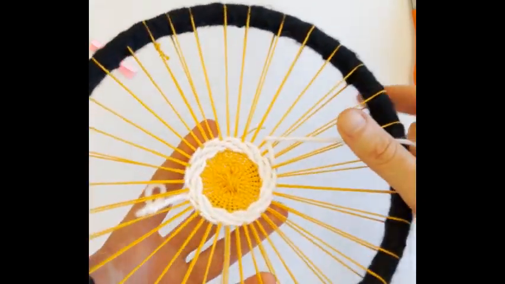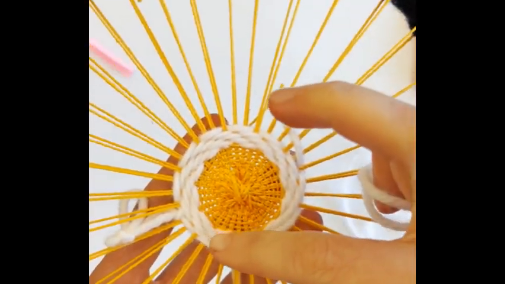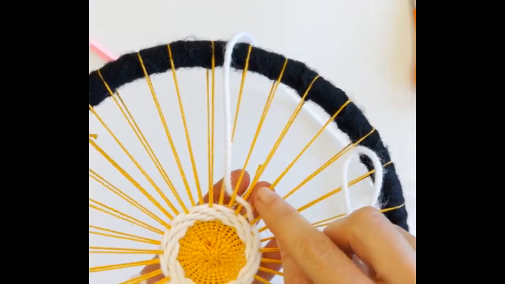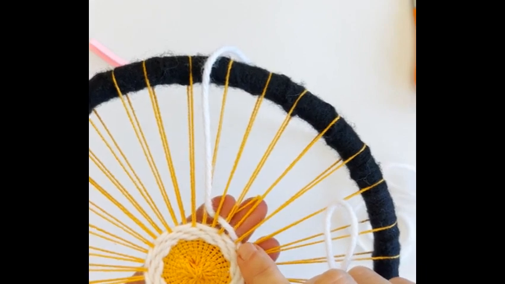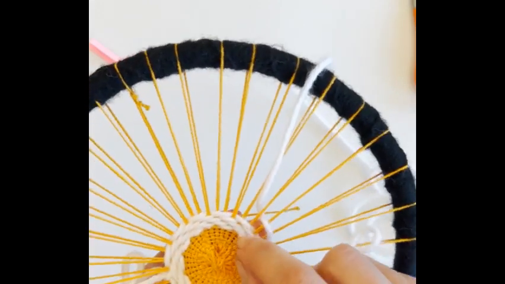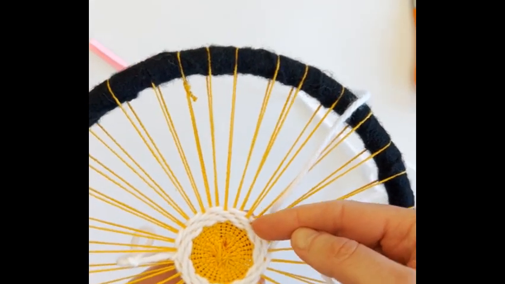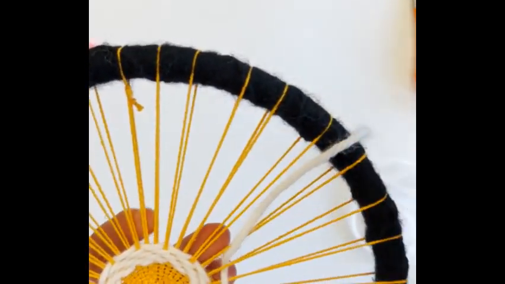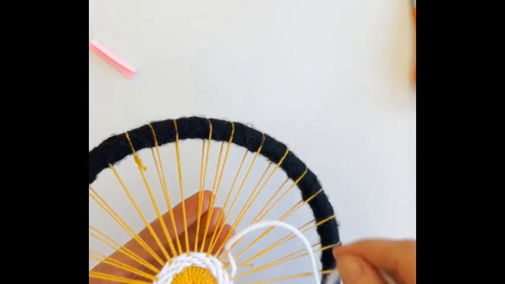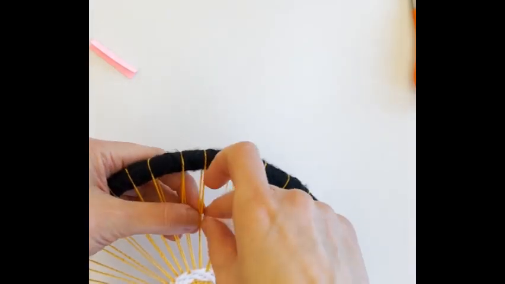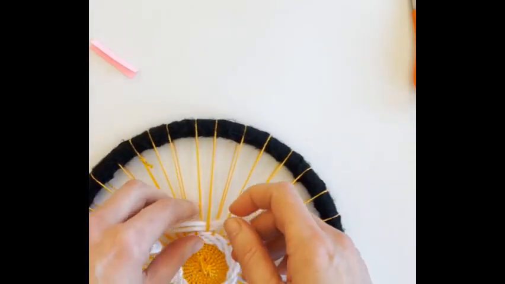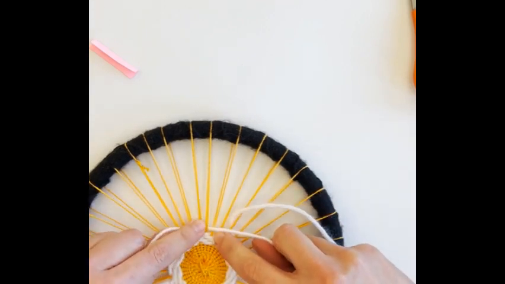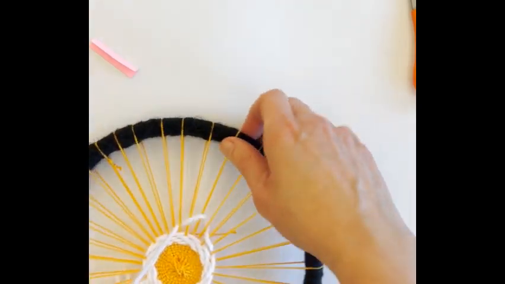So you can see I have a few more rows on here and now you can really see the spiral. So I went under this one then you can see how I went under that one I hope you can see this. I think as you keep going it does become easier to see the pattern develop correctly over time so I went under that one and now I'm under this one so I know I'm going right.